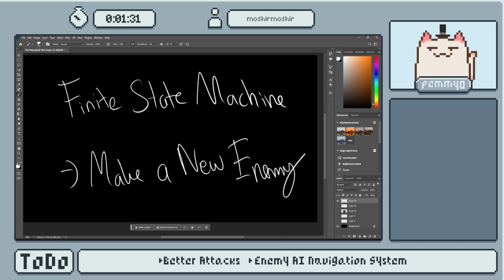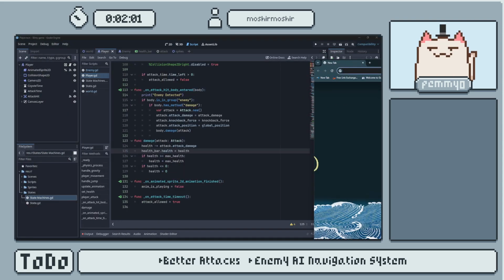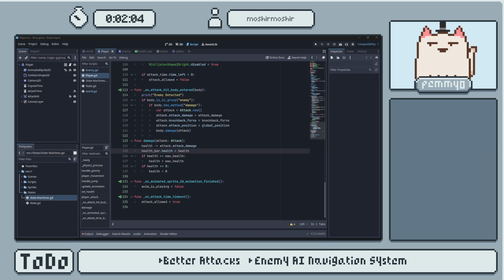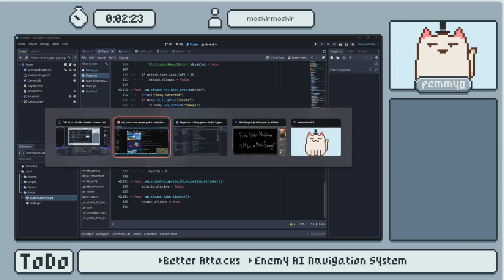So yeah, that's one thing. It's either going to be Area2D or it's gonna be raycasting, but for now I still have no idea how to use raycasting. That's why I'm gonna try to use Area2D. Maybe I should figure out how to use raycasting first. Yeah. Let's find a way on how to use raycasting. Okay, I'm going to turn this on.